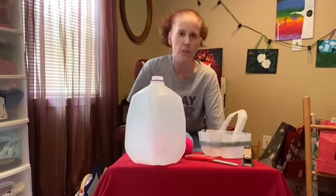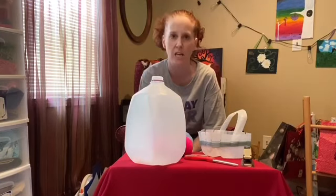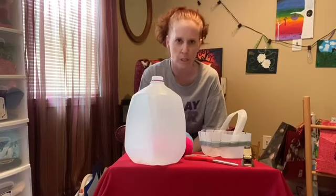This craft is good for pretty much all ages. Younger kids might have a harder time with it. You might have to help them a little bit. But even 2 to 3 year olds should be able to do this with help from an adult.